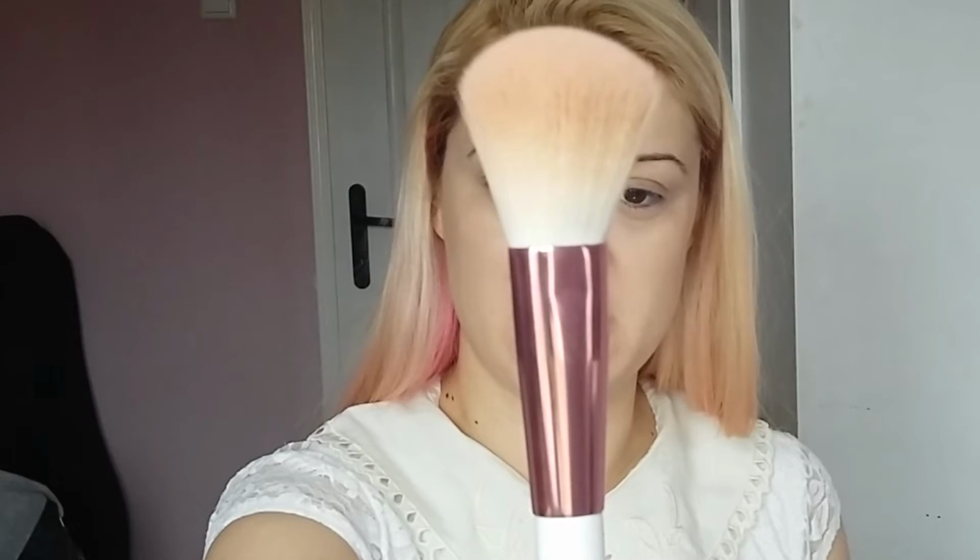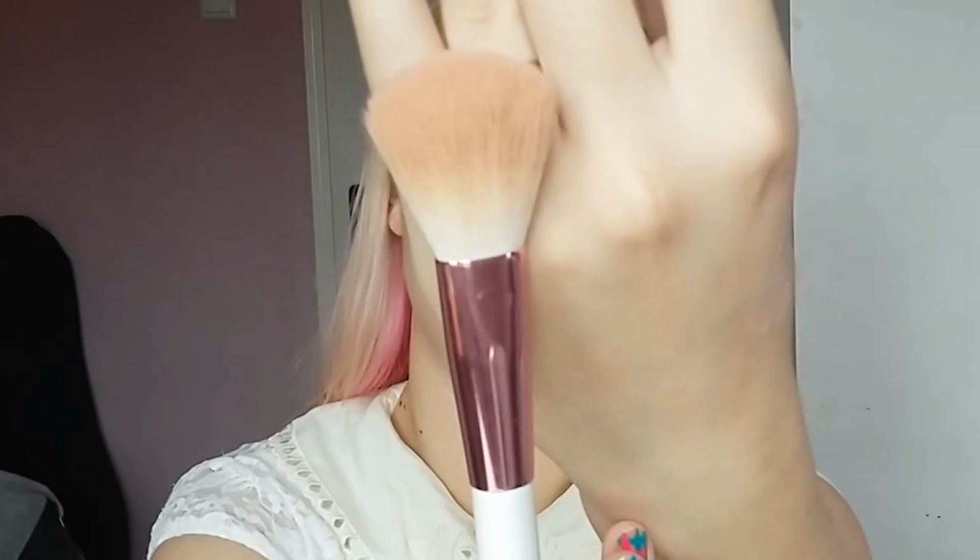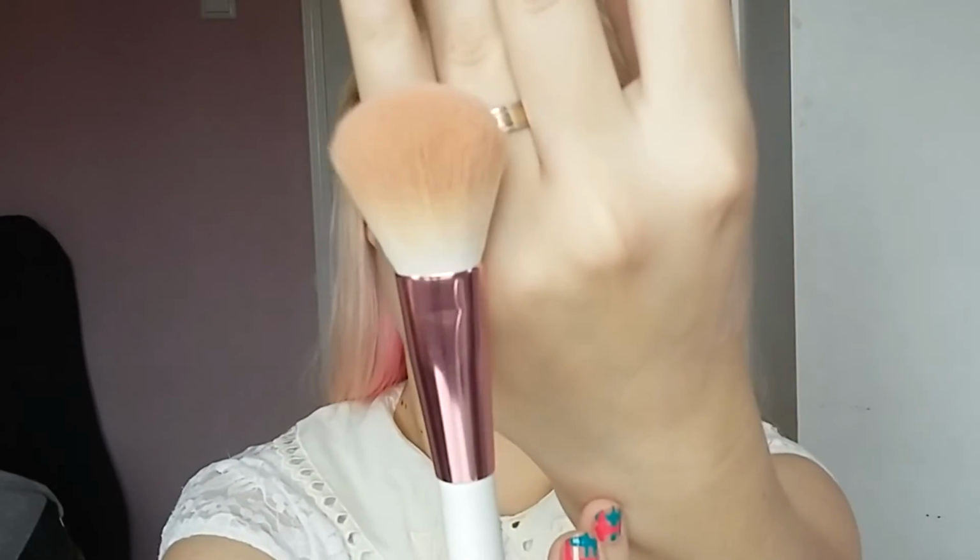Use the fluffy brush. I think this is like a blush brush, but I'm using it for my loose powder. I like these because they are fluffy. They can take a lot of product and just cover the larger parts of your face. So start dabbing and then pulling and in circles. You're just gonna feel what feels natural for you. You see, this part of my face is already looking more even and matte.